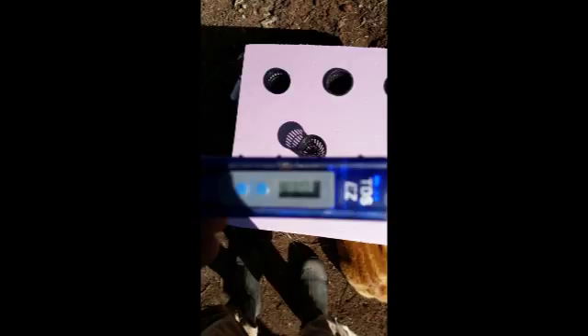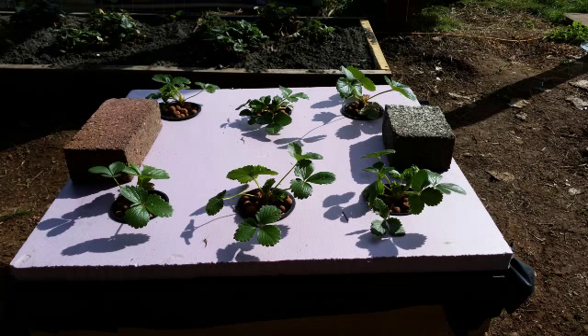This isn't a very good picture of my TDS meter, but I'm starting these plants right off the bat at 400 ppm. I'll be gradually increasing the ppm levels by at least 100 every water change, and I'll be doing water changes once a week. So hopefully by the time I hit May, I should be running right around 800 ppm, which is usually about the max level I run my hydroponic strawberries at.